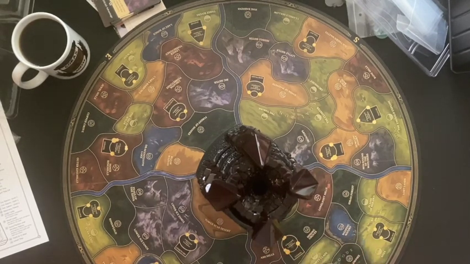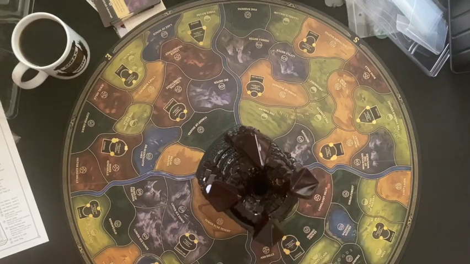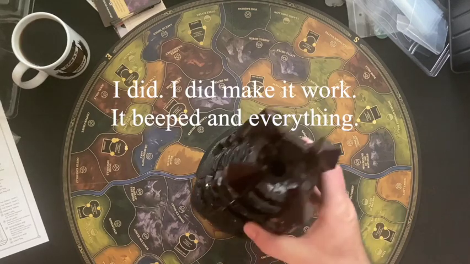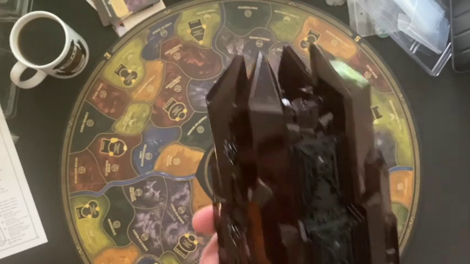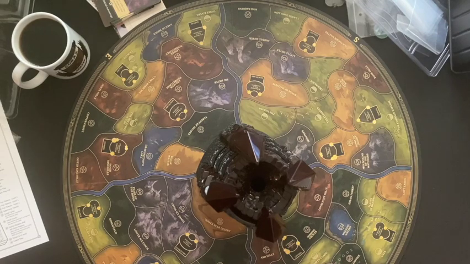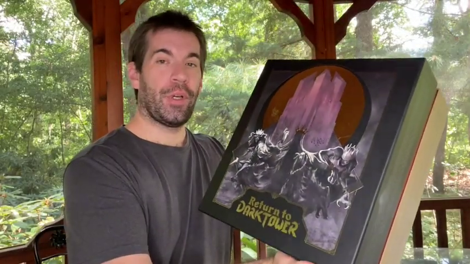Imagine playing this in a coffee shop, which you could if you had a large table, probably not cafe approved, but this is just great. Amazing centerpiece. You could leave this in your house. People come over and be like, oh my gosh, what is that? And you're like, let's play a game. So I wish I could have made the tower work for you today, but it's kind of this quad obelisk inspired thing at the top here. Really, really cool. That is everything that comes in the base game of Return to Dark Tower.